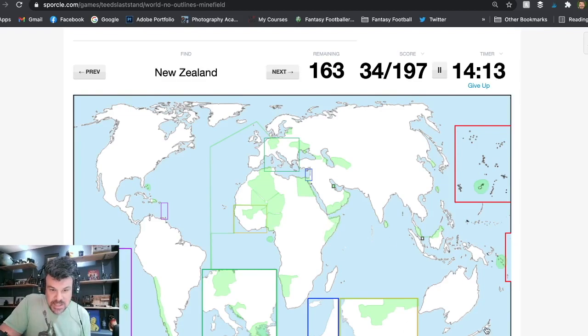New Zealand, that's easy. The Vatican, I'll wait till I have Italy. Lebanon, I'm waiting. Mozambique is directly opposite Madagascar. The UAE has this horn. Moldova, I'll wait until I have Romania. Armenia is between Georgia and Azerbaijan.